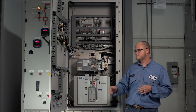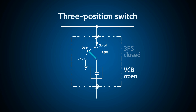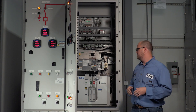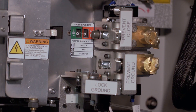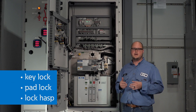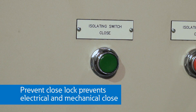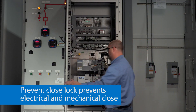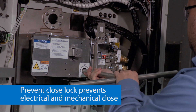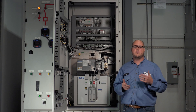I must first open the three-position switch. After the switch reaches the fully open position, the prevent closed lock can then be engaged. All four of the switch interlocks can be locked with either a key lock, padlock, or a lock hasp, allowing multiple operators to apply their locks. After the prevent closed lock is engaged, the switch cannot be closed, neither electrically nor mechanically. However, you can see that the switch can, in fact, be moved to the ground position both mechanically and electrically.